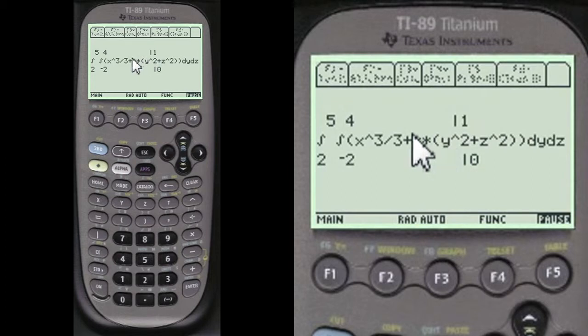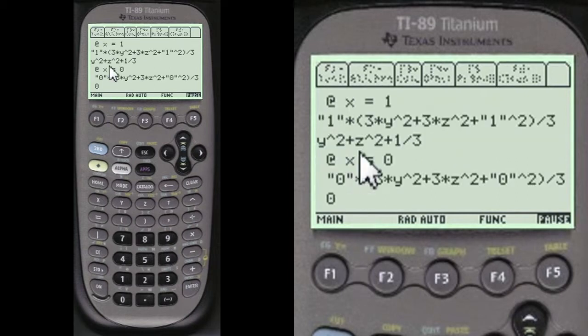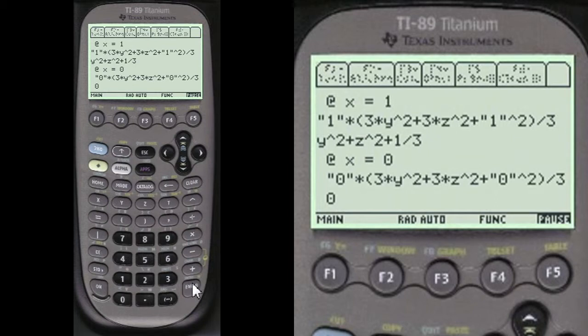So with respect to x, here's the answer here. And then over 1 over 0 at x equals 1. This is the answer here. You put, remember to put parentheses around these instead of, I have to put quotations because of the program. But I'd rather have parentheses. But I want you to put parentheses around these quotation marks because you're substituting something in for a variable. That's the way you do it in math. And then the upper minus the lower. So here's the answer for that with respect to x.